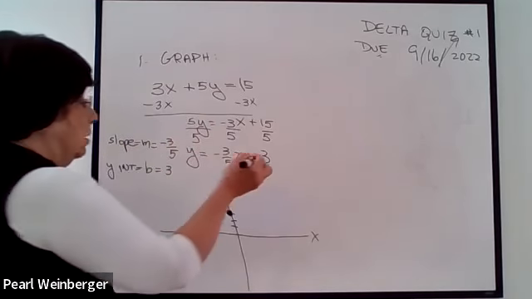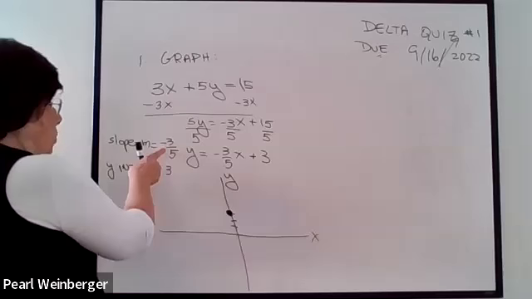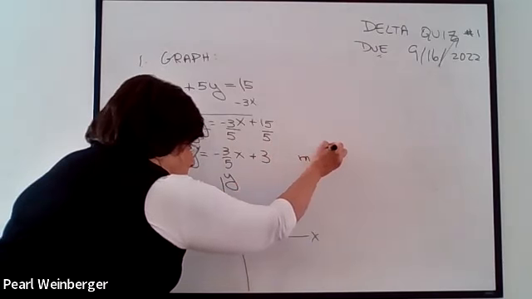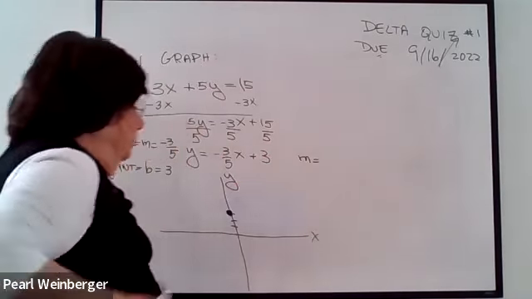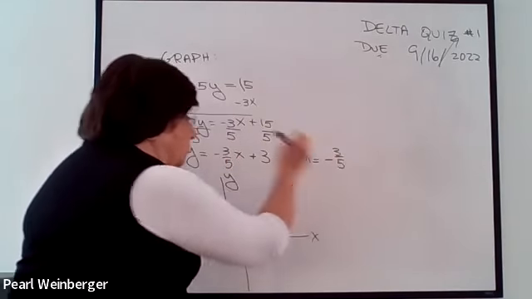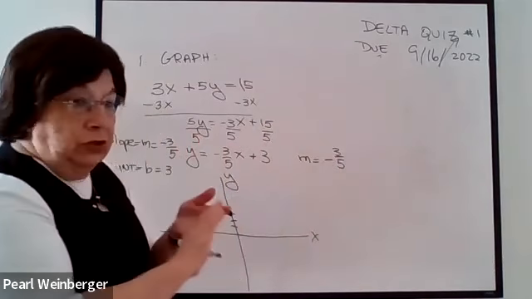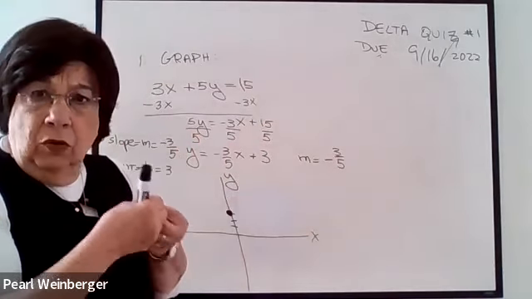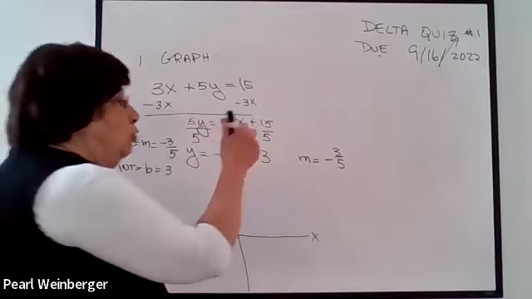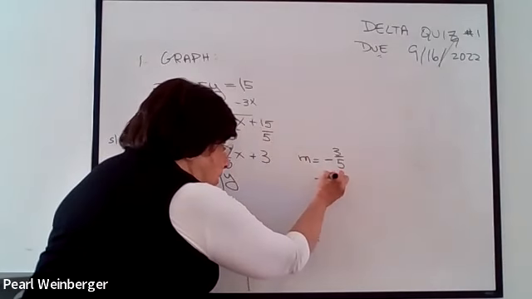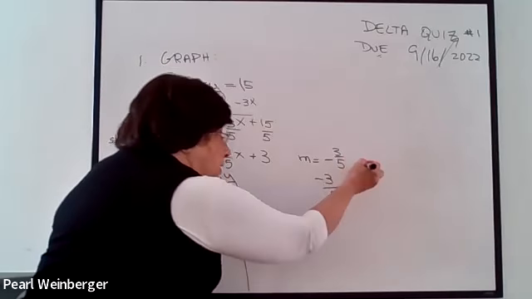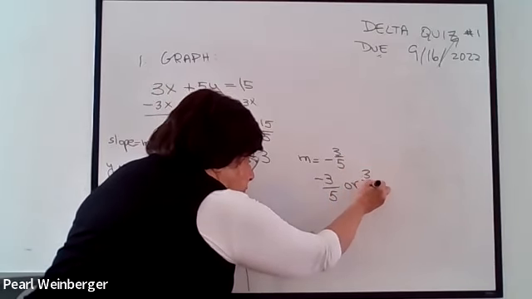And then you look at your slope. Now remember, our slope is negative 3/5. Let me just write it over here. Now this really should be written with a minus in front of the whole fraction. But what does it mean when you have a minus in front of a fraction? Well, you have two options. You could either call it negative 3 over positive 5, or conversely, you could do positive 3 over negative 5.